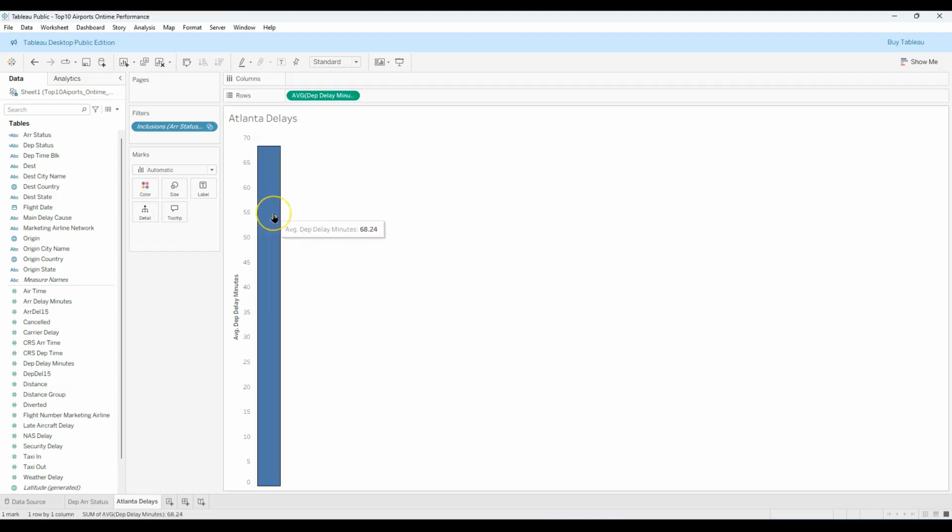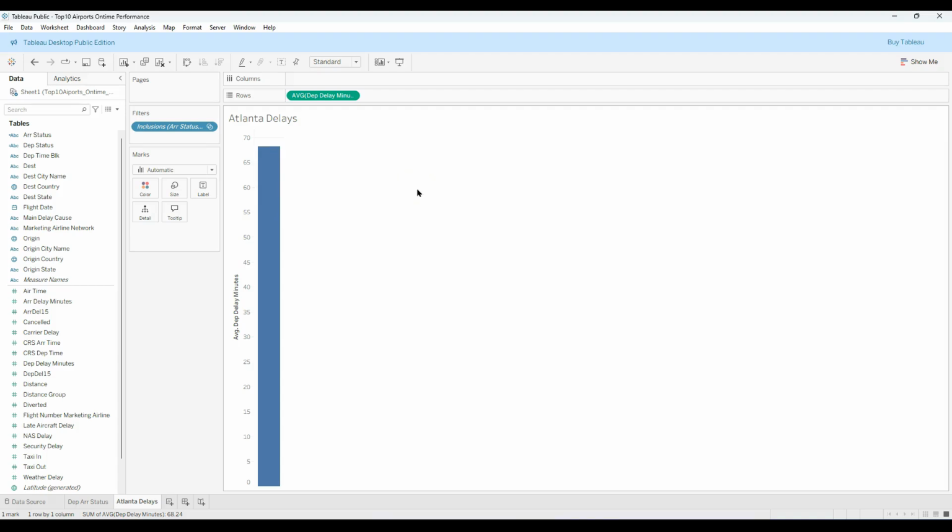And then hovering over the bar will show that there's an average delay of around 68 minutes from the Atlanta airport. And this is exactly what we had found in previous videos as well. So using a filter here has allowed us to use only that subset of data, even though we have much more data in Tableau. There are several ways to add filters in Tableau, and I'll show you that.